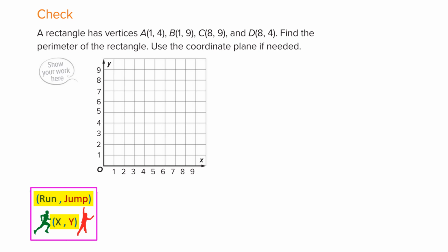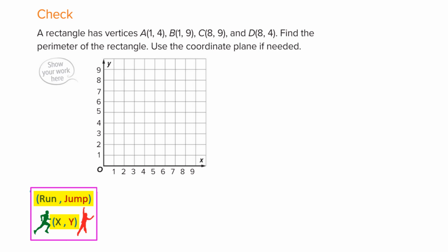But keep in mind, when it comes to the standardized test that you have to take at the end of the year, sometimes they're just going to give you the ordered pairs and ask you to tell me what the perimeter is. And if you don't know how to do this process, then you're going to have to draw on your scrap paper, and that's going to be a lot of drawing. So try this process.